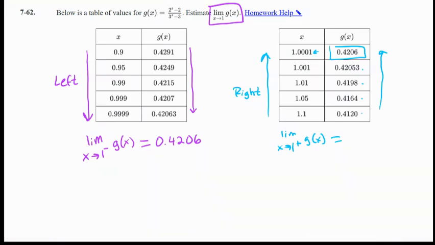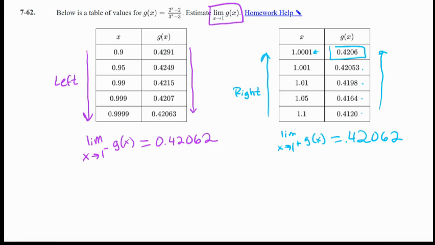If we are trying to see that this is the exact same, it might be better to plug in values that are even closer to 1 than these two points, because it's still not super clear. But if you were to continue to plug in x values, what we would end up getting here is 0.4206. And the same thing would be true about this one here. So the table isn't a great representation of that. I probably wouldn't give you a table like this because it's a little bit misleading.